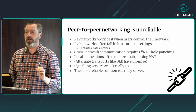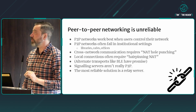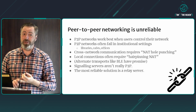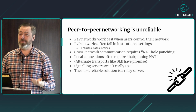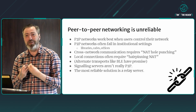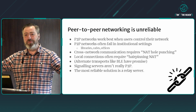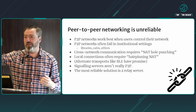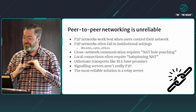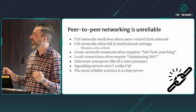This doesn't work except in places where users have infrastructure control. So the places where you want this feature most, like at the library, the cafe, or in an office, are the places where it works the worst. And that was really frustrating because we had these great experiences where, when our distributed team was trying to collaborate between Berlin and San Francisco, it works great. Get together in the Airbnb, doesn't work at all. Spend your whole time together trying to figure that out and not get any work done.